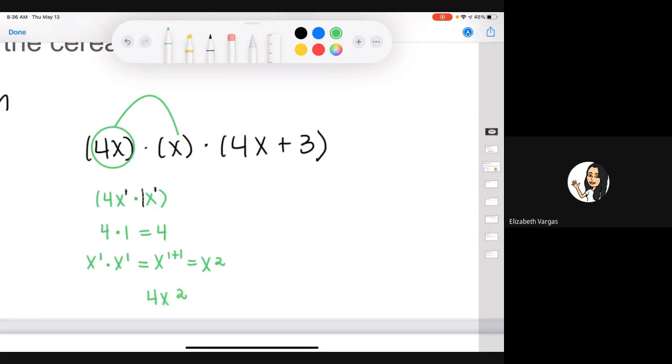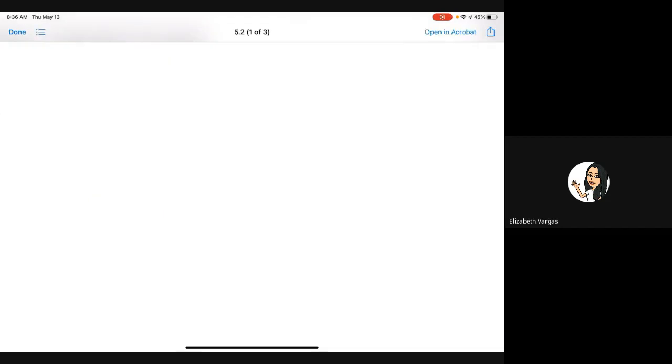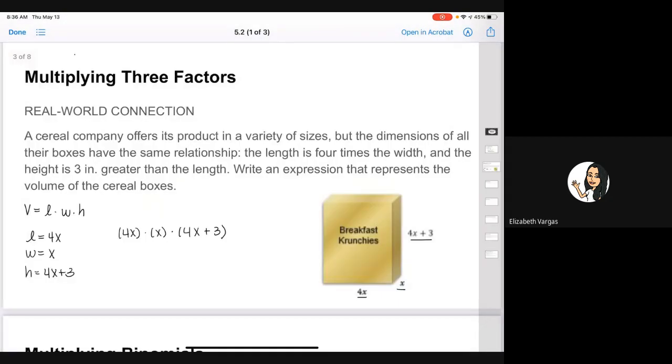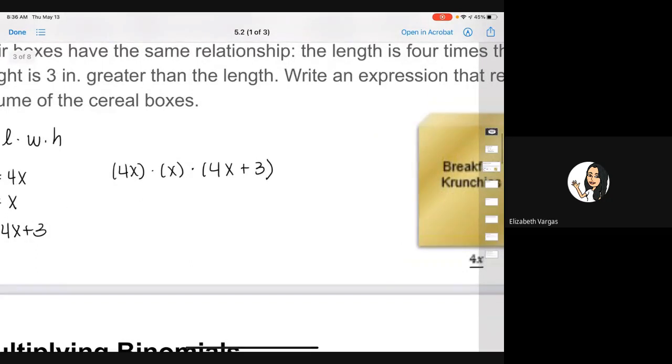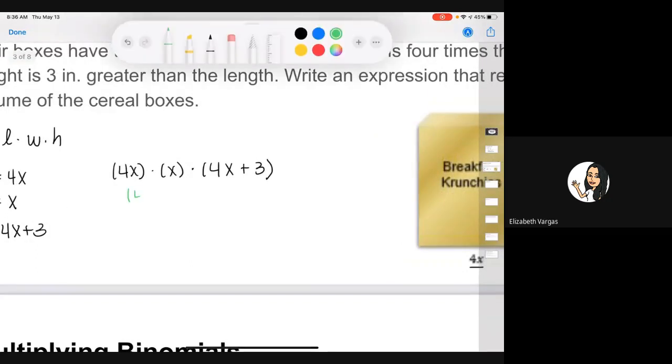Okay, so what I've done is I've distributed that 4x into that x, and then I've gone ahead and multiplied those different variables together. Oops, I did not mean to do that. No. Okay, well, I'll just go ahead and rewrite it. So we saw that this was equal to 4x squared. Okay, but now we still have this other part to work with.